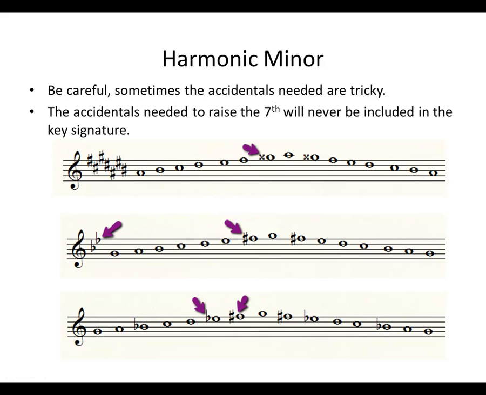However, you will never put any of the accidentals used to raise the 7th into the key signature. If you need a harmonic minor scale, you will always have the standard minor key signature and an accidental on the 7th, which will represent the raised 7th. And here is that G minor scale, which is written without the key signature, just accidentals. And side by side you have an E flat and an F sharp, which I know looks really strange, but that is the correct scale. And E flat to F sharp is an augmented second.